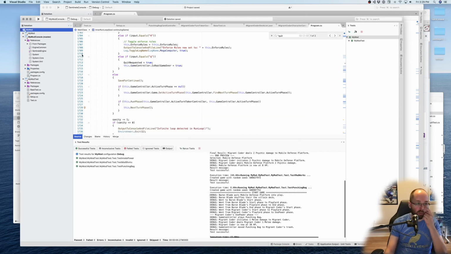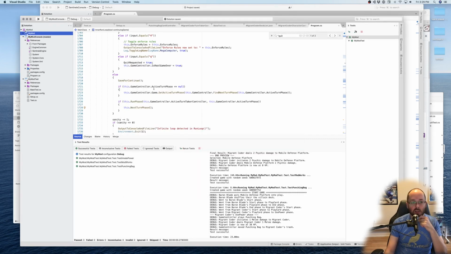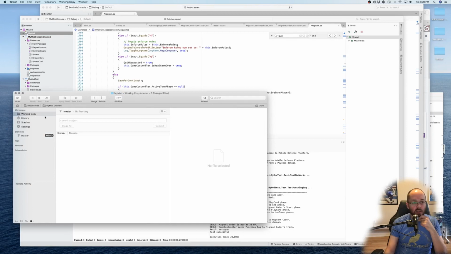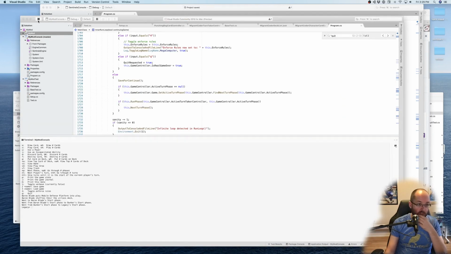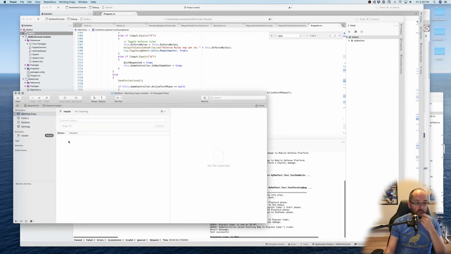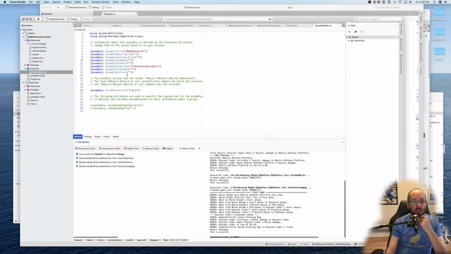Just make sure that we are listed there. Is that a thing that gets saved in the solution? No? Okay. Fine. I thought it would go into these assembly infos or whatever. That's fine. Whatever.